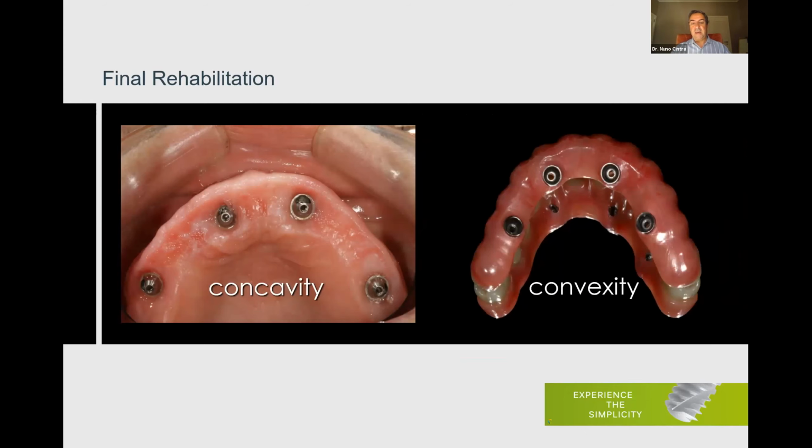And as I was saying, when do we go for that? Well, some people go after 6 months. I don't care about timing. I care about soft tissue management. And this, I believe, applies not only for full mouth rehabilitations, but even for a single implant. It's the soft tissue that decides the time to go for the final rehabilitation.